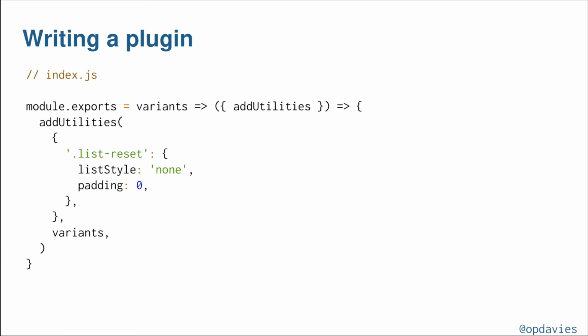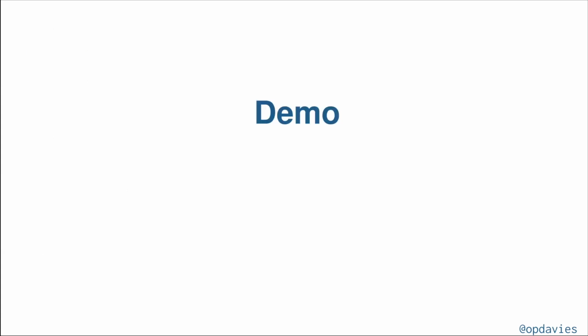It's an index.js file, and Tailwind gives us some functions we can use, like addUtilities and addVariants. Then we write a CSS-in-JS type syntax and pass through the variants at the end here. So we define the variants in the config file, and it will build them based on it. So yeah, a real simple example. I've got some more complex ones on GitHub if people want to check them out. This is just a way of extending Tailwind if you want to reuse this class on multiple projects.